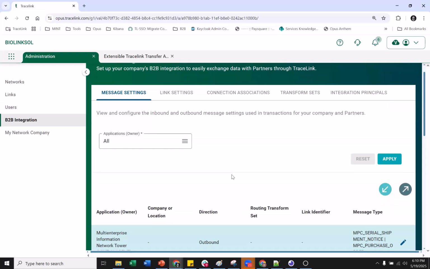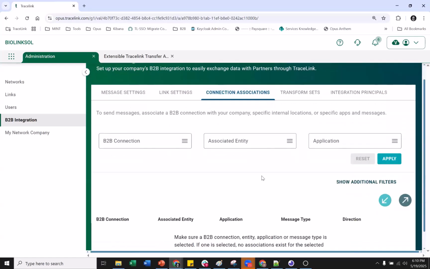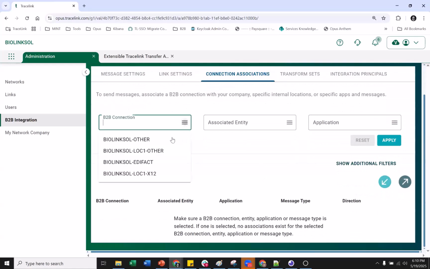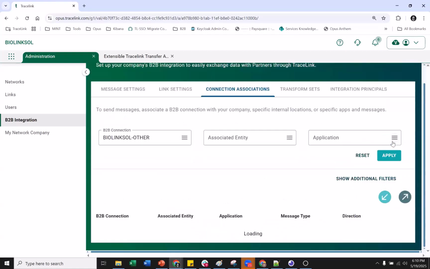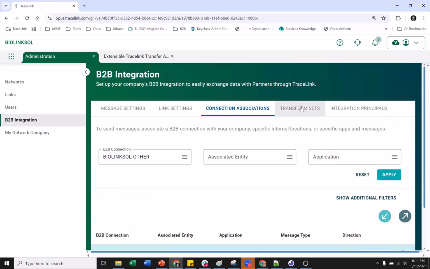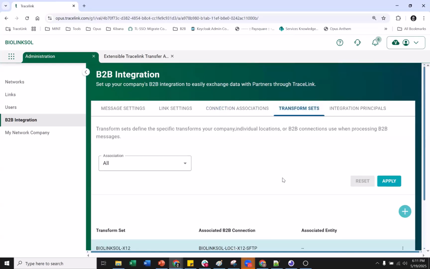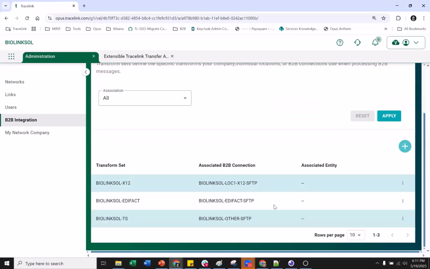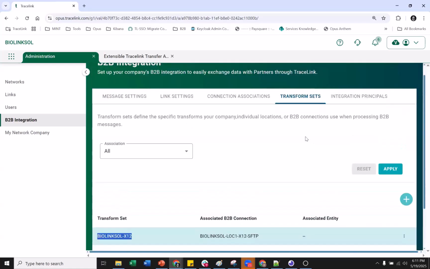So the system found the transform and deliver option. It went to connection association and checked on which connection it should send it if it transforms it. After the connection was found, that connection was associated with a transform set, which will convert the canonical into the outbound format. Okay. And now the file is ready.